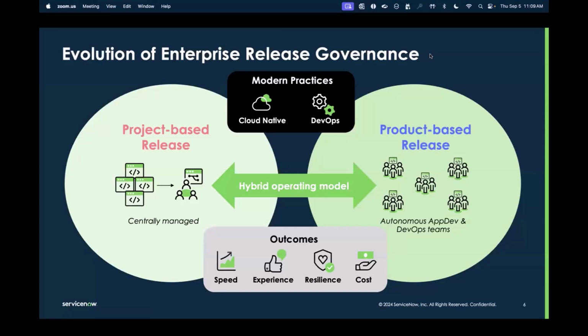Fast forward to today, and we've seen a shift in the market, especially on release being about how we deliver products, applications, software. There are lots of terms for them, but we've seen a shift to where teams are more involved in the release process. They're trying to release applications.